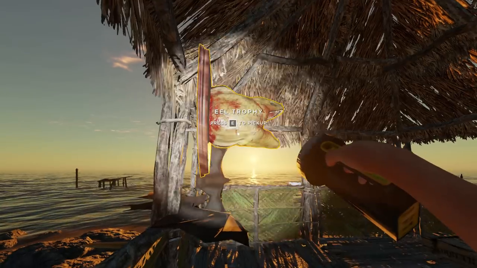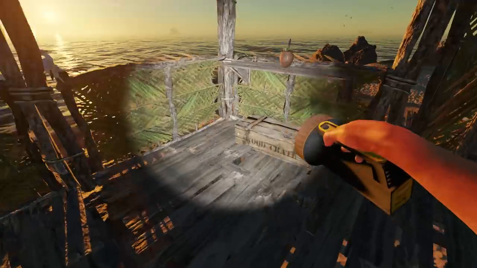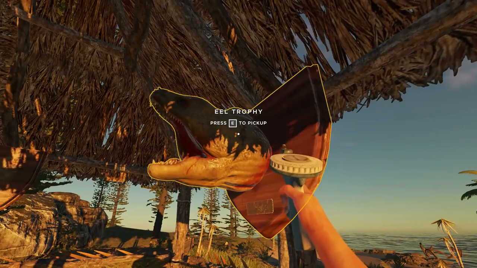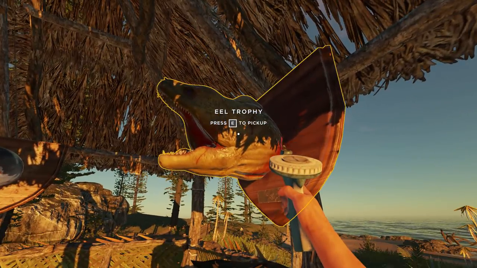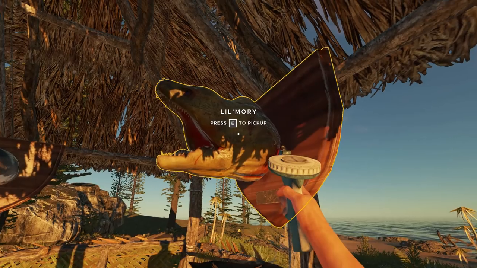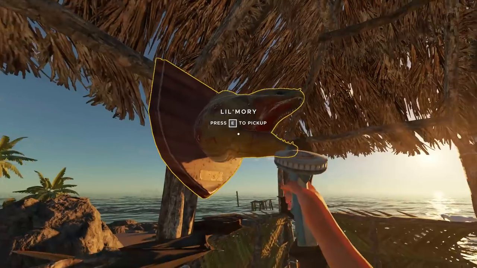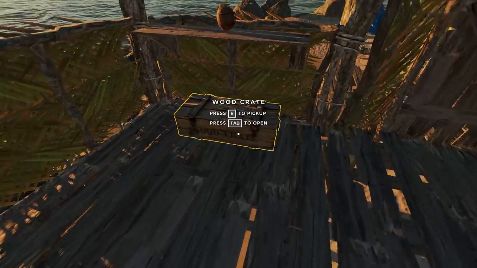We got our new eel trophy here. And we need to name our eel trophy. So that's a moray eel, right? Pretty sure that's a moray eel. Like I said, like the one that was in the movie The Deep, which goes back to like, is that the 80s? Early 80s or late 70s or something. Yeah, we're going to call you Lil Mori. He's actually pretty big for a moray eel, but he's Lil for the great whatever the heck it was called.